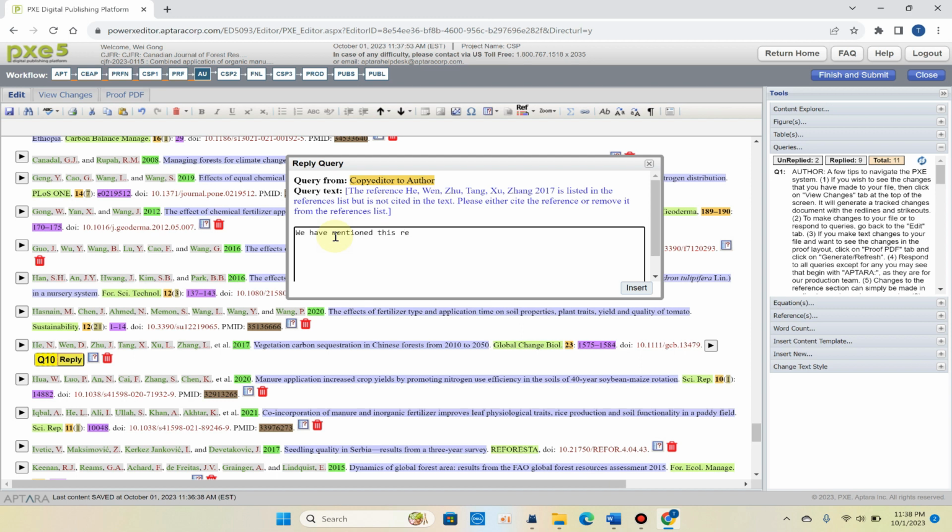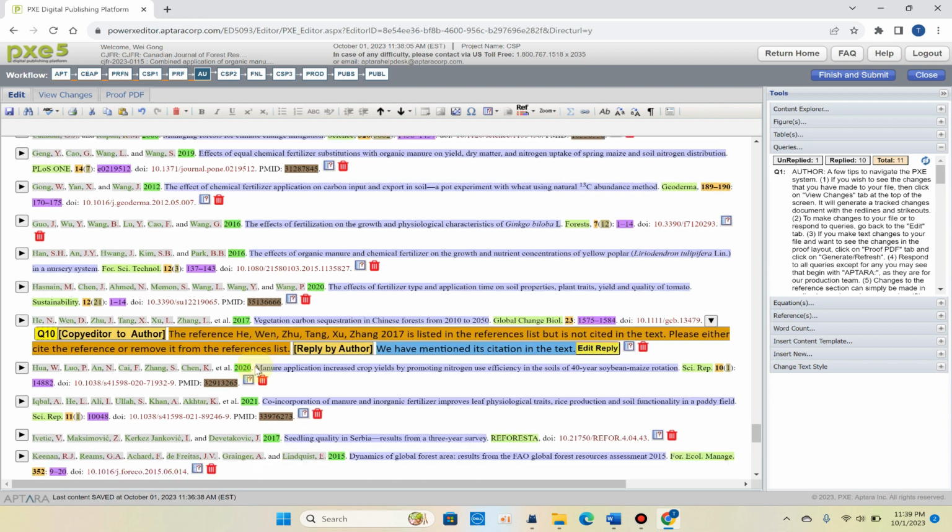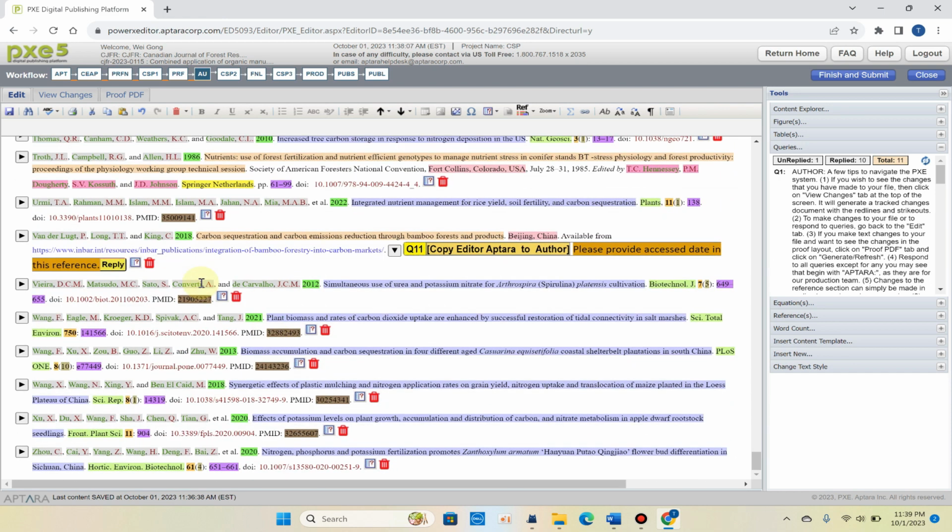We have mentioned its citation in the text. That's it.